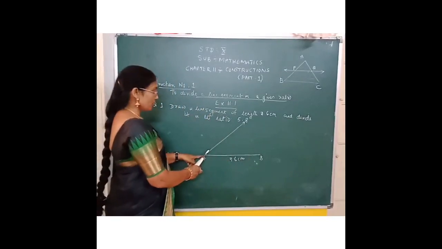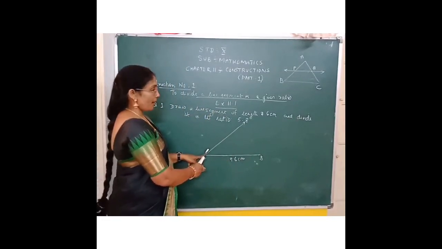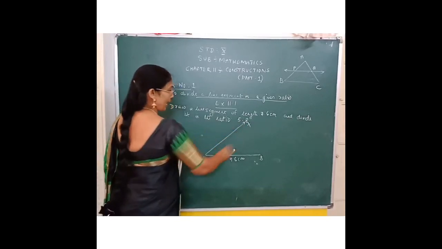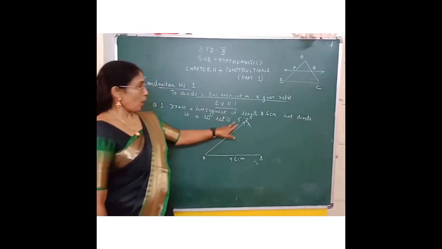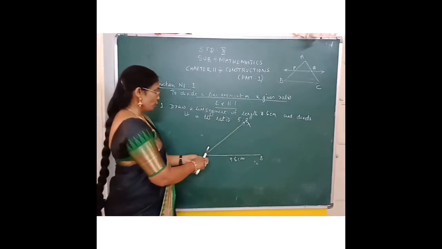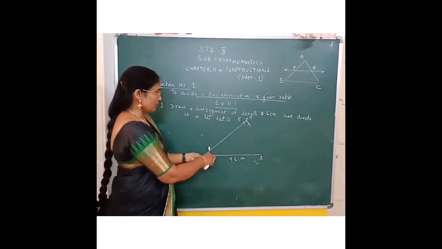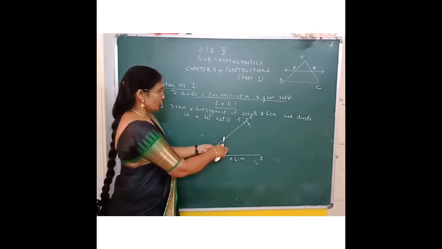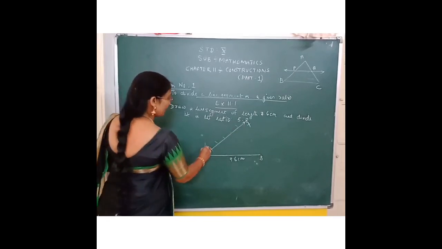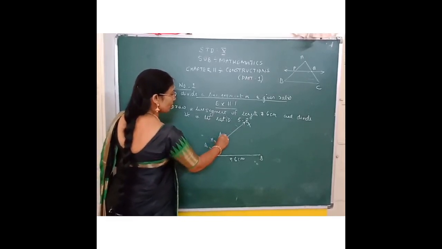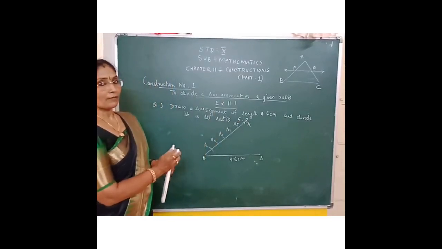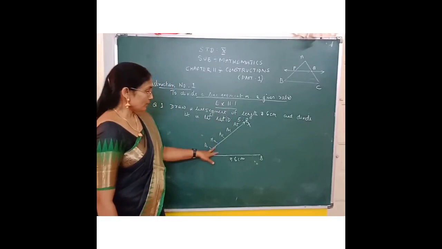I have to make an acute angle at point A, which I keep as AX. On this AX, how many arcs do I have to draw? I have to draw 5 arcs, with any convenient radius: 1, 2, 3, 4 and 5. That means I can label them A1, A2, A3, A4 and A5. Clear for you, children?